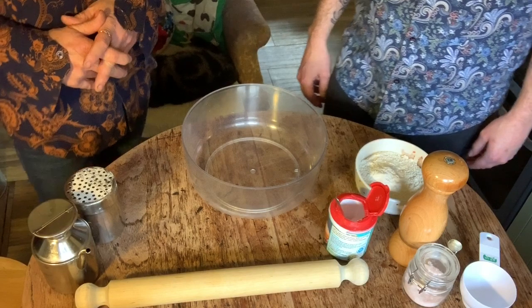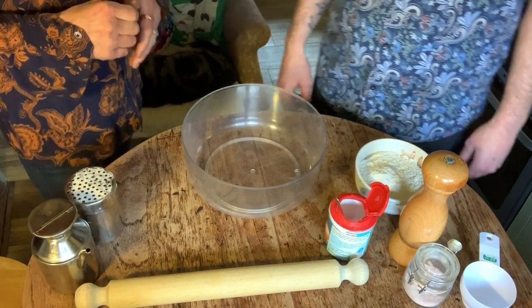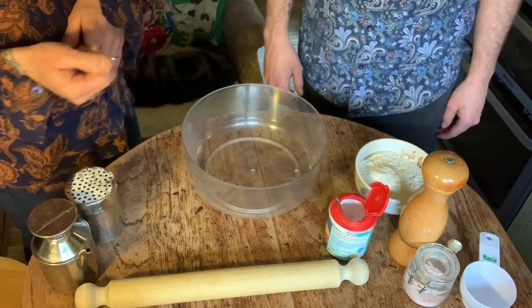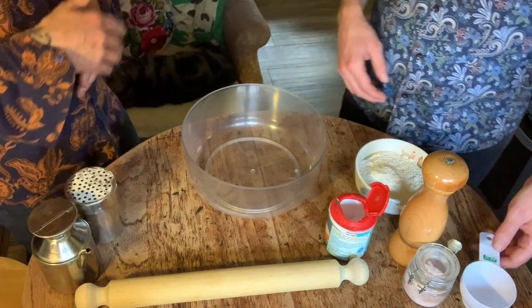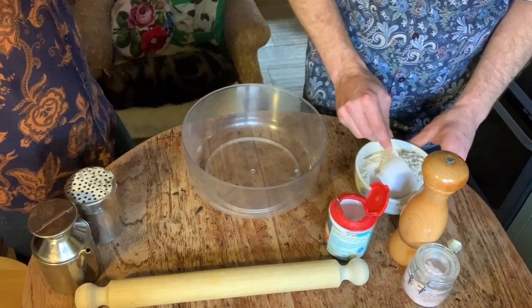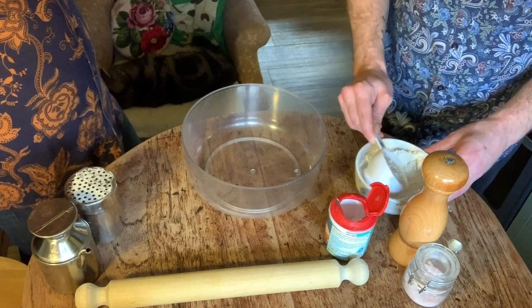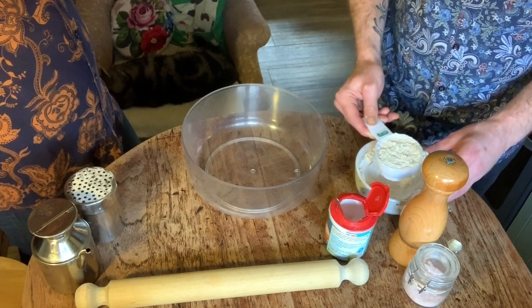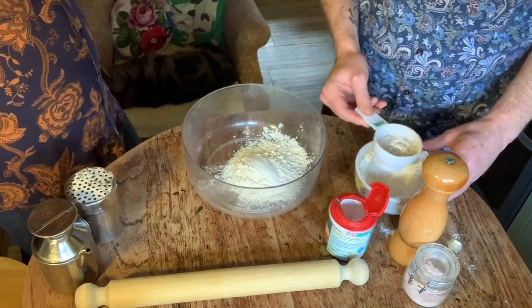Yep. If you haven't had any of those cup measures, they are very useful. We have a cup measure, but it's only a half cup measure. So we're going to use two half cups to make the full cup. Over to you, Mr. Munford. Make sure your cup's nice and full. Quite messy stuff, flour, so do be careful.